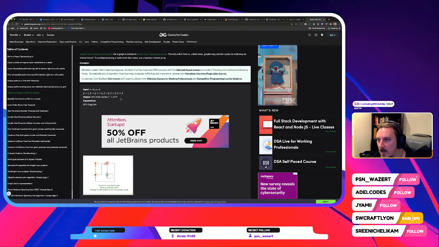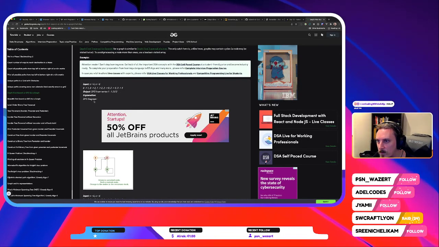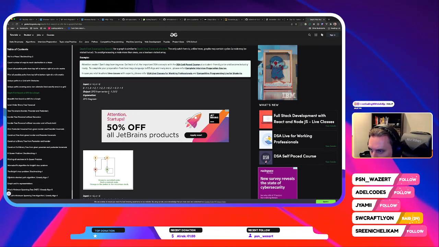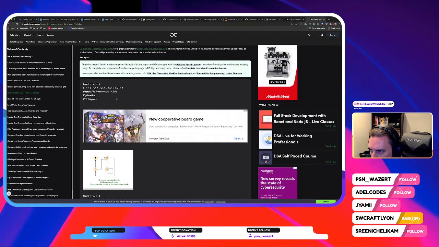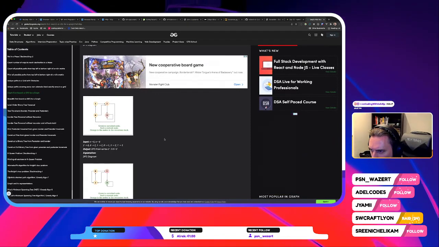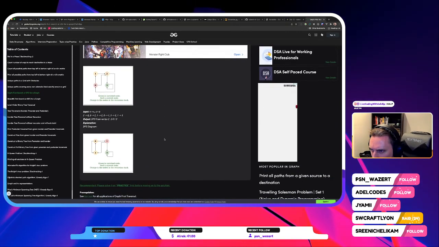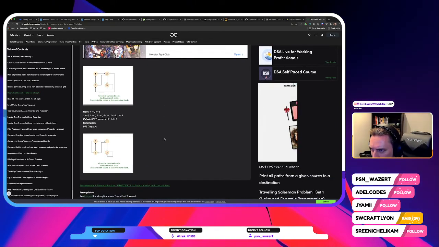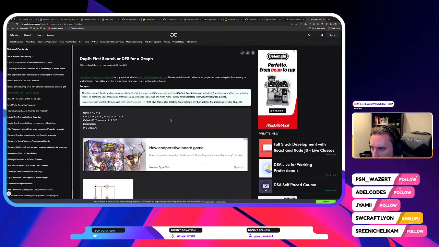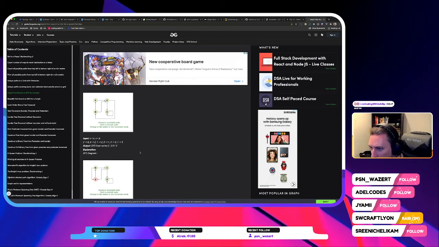What is E? Depth first from vertex 1. There they say input n is 4, E equals 6. It's the same but different arrows or something? I don't know.